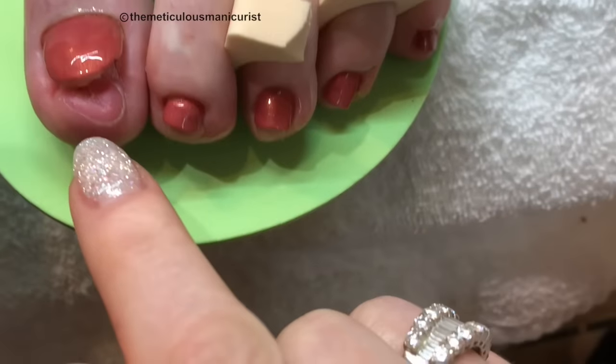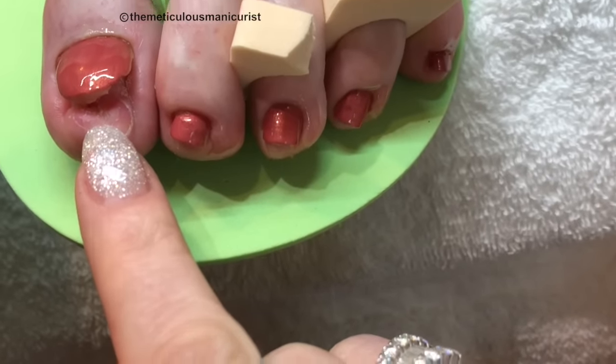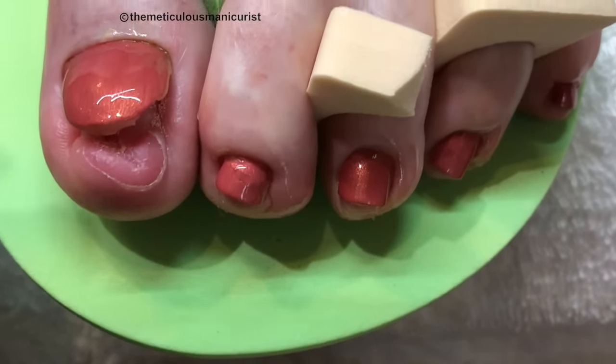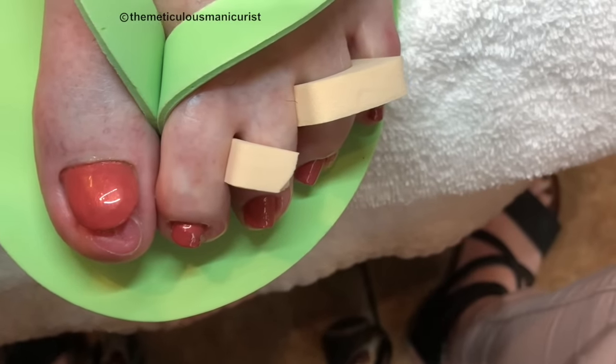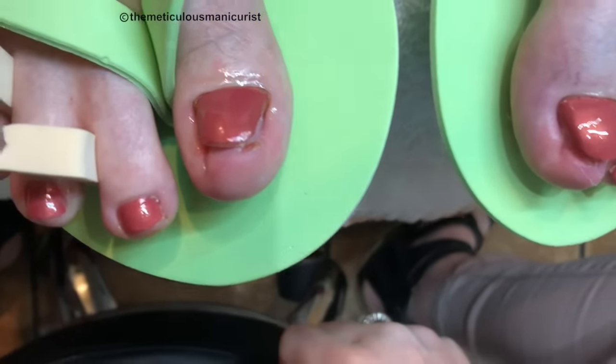Yeah, that nail was pressing so hard into your skin. That should feel better for a long time.